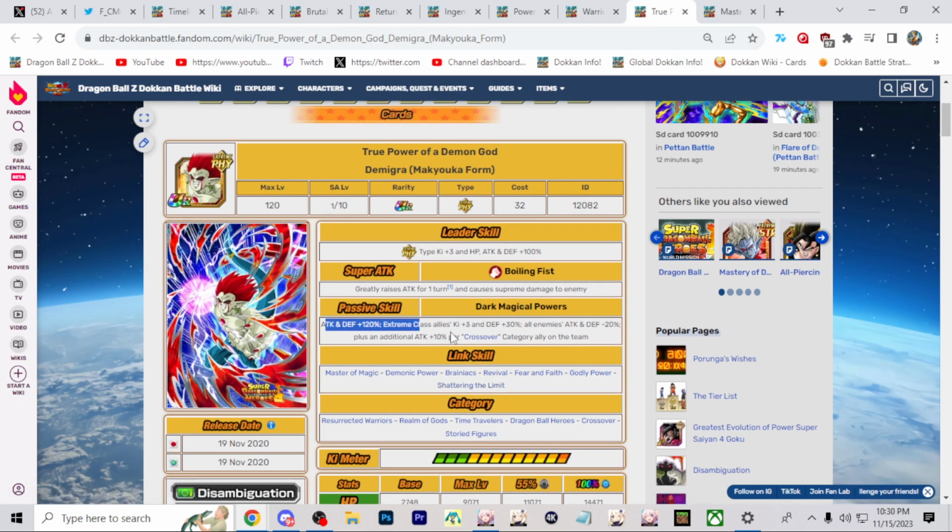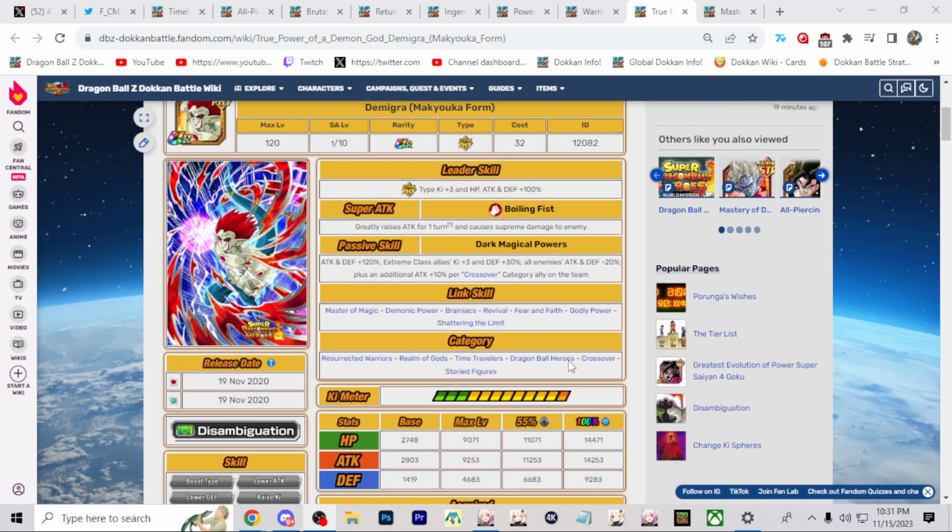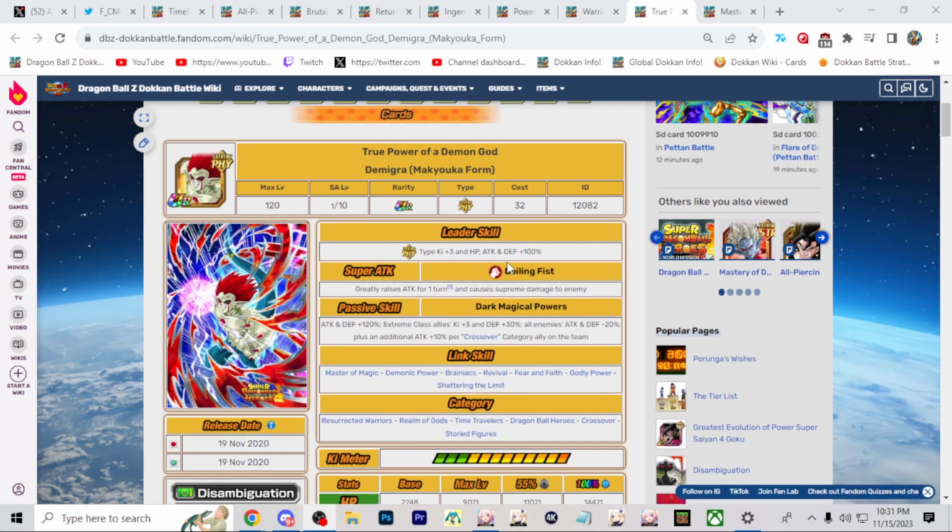Demigra, again, just like Demon Goddess Toa, make him have some dodge ability, and that would be really, really cool. What if it's like 10% attack and defense, and then 10% dodge chance per crossover or Roma Gods category ally? And then on the Zamasu team, this guy has like a 70% chance to dodge, and he's supporting extreme class allies. Whew. Greatly raise attack and defense for the turn. Defense when he dodges. That's like a dream kit for this guy. But again, he's an easy A, so I don't know how good he's going to be. Something like that would be really good.